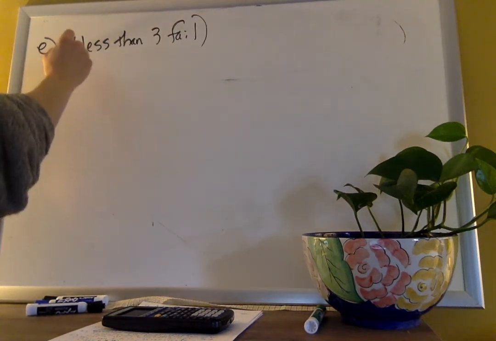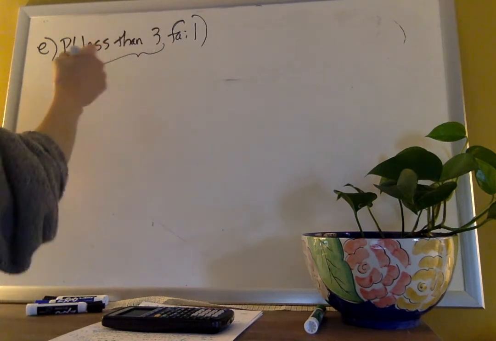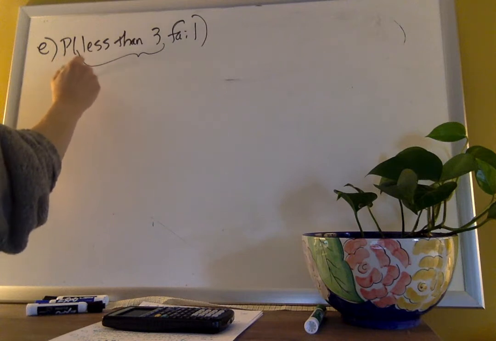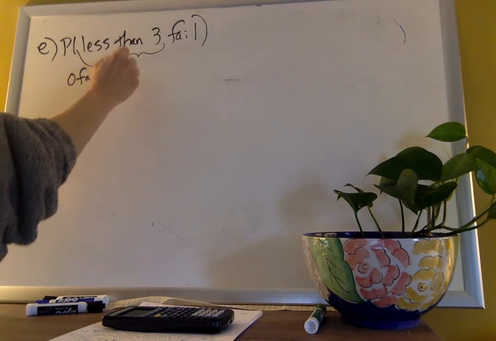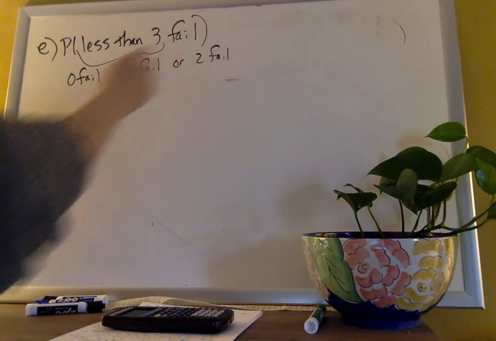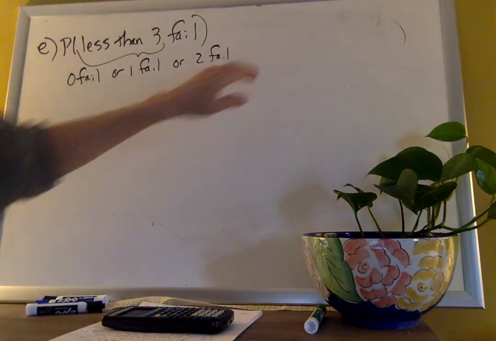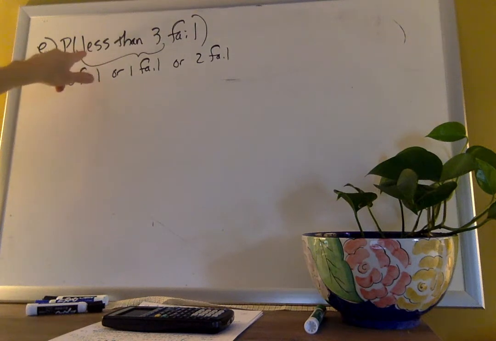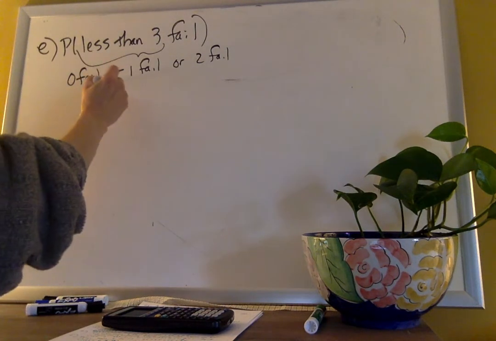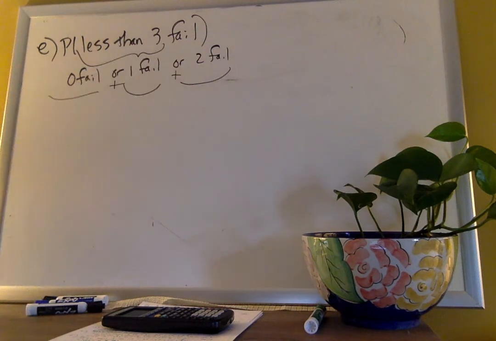First of all, you need to translate, what does less than 3 mean? Well, that means 0 fail, don't forget the 0 case, or 1 fail, or 2 fail. Not 3, because it said less than 3. If it had said no more than 3, you'd need the 3 case also. So be very careful as to the definition of those English words, right? And we know that or means add. So technically, you got 3 things to do.